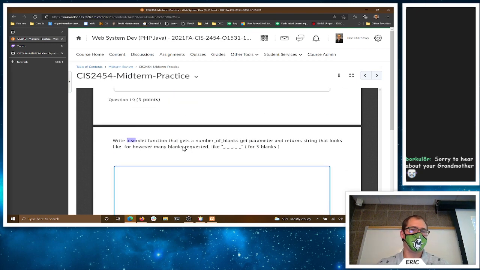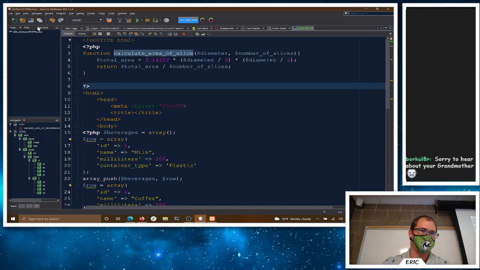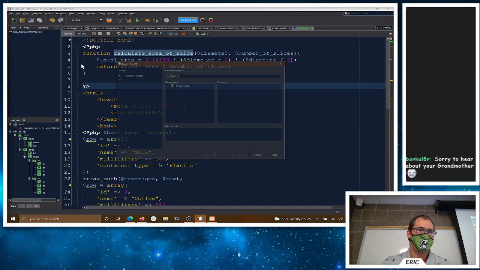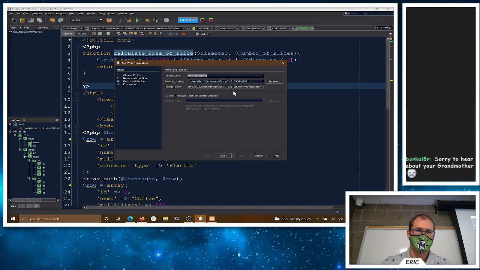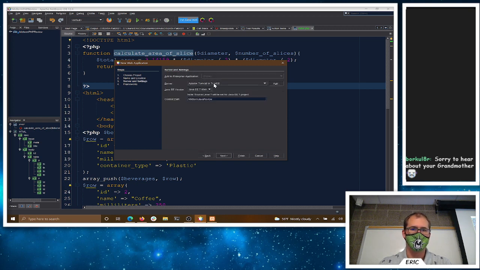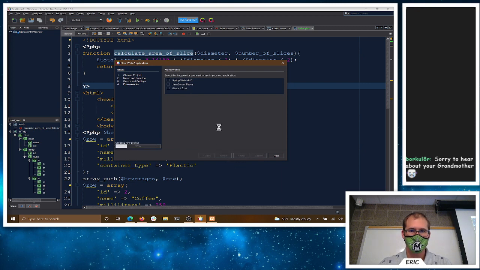All right, last one, a servlet function then. So we got to close this one down, or I guess I'll just leave it there. We'll do a new midterm Java, we want a Java web project here. This is midterm Java review. Make sure we put this in the right folder. Yep. That means I'm using Tomcat. Go to Midterm Java Review. Looks good. We don't need any frameworks. We're good.